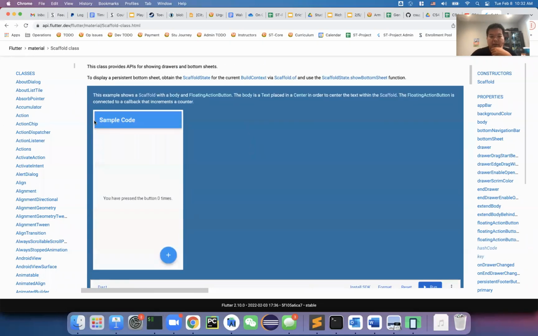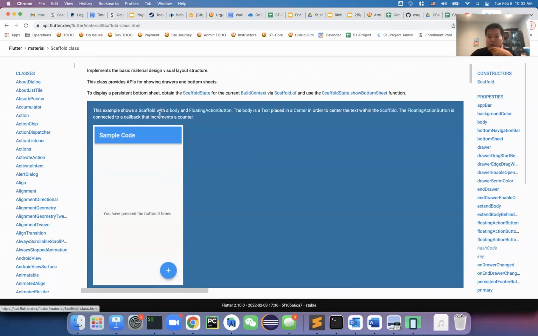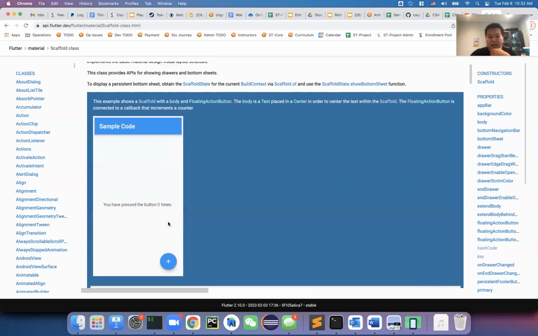So Scaffold, the name is really weird. I don't even know what this means in English. Okay, I need to look at the dictionary, but that's why sometimes they got this very weird name for the concept. But all it means is just this kind of a UI layout. That's it. Okay, this is coming from Google's Material Design, and they have a bunch of guidance on how Google wants to design the app and the different kinds of styles they're following. So this one here is called a Scaffold. So it's basically like a screen layout they already put there.